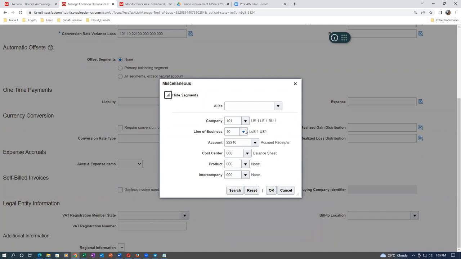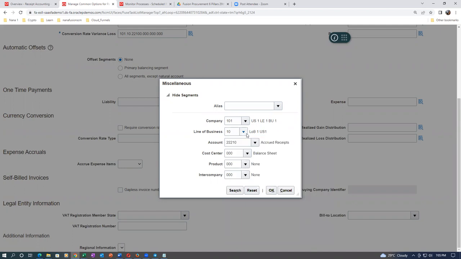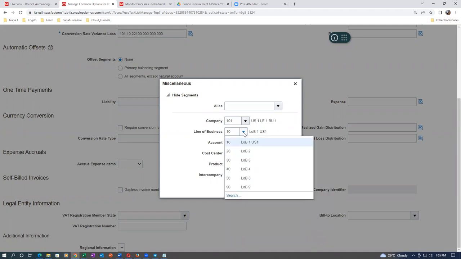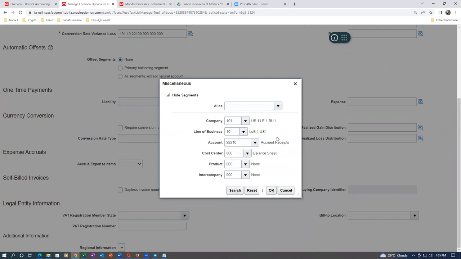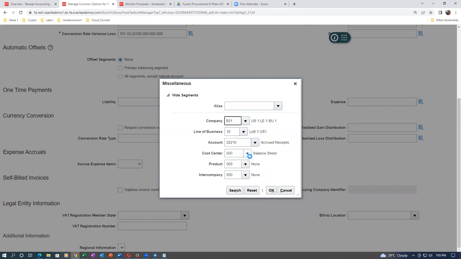Nana, go to the global search. Yes, it has been set in the cross validation rule. They would have excluded, right? This one. I will not use the line of business 2 or whatever. Line of business is okay now. Oh, no. 000. Company, I have to change it now. Yeah, you have to check only with the company. US 1, LE 2. But that is a different one now altogether. Click on again. The combination cannot be used.